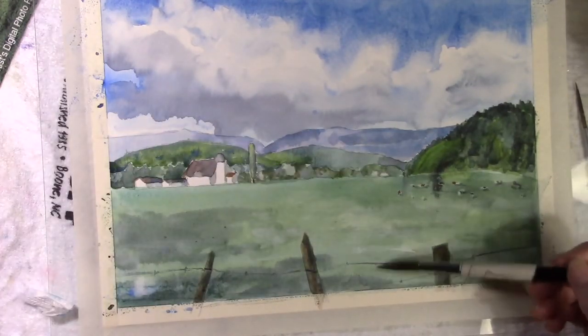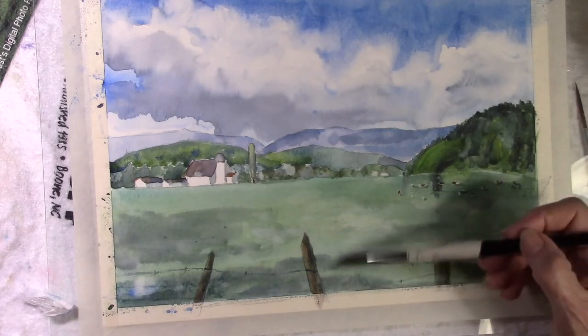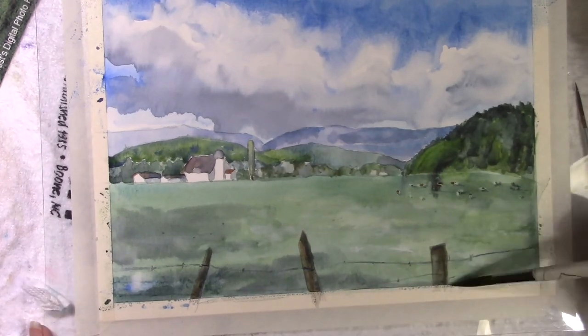I'm doing dry brush and adding texture to the foreground to create the impression of grasses.